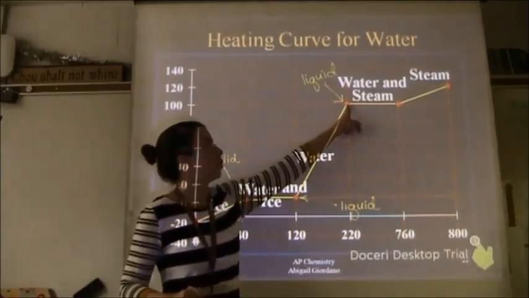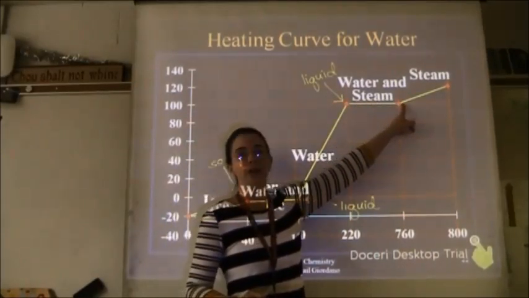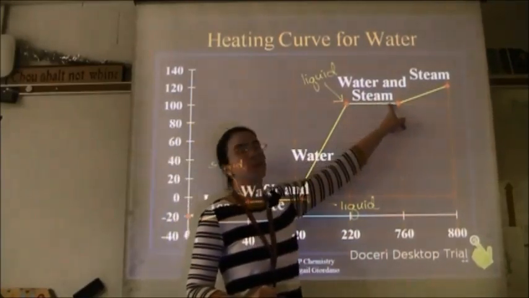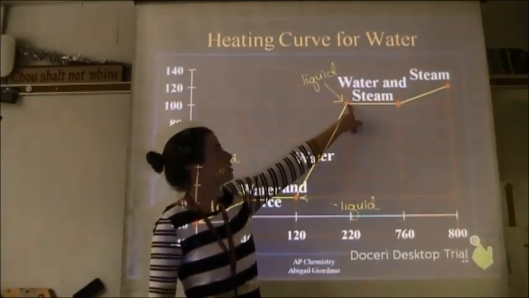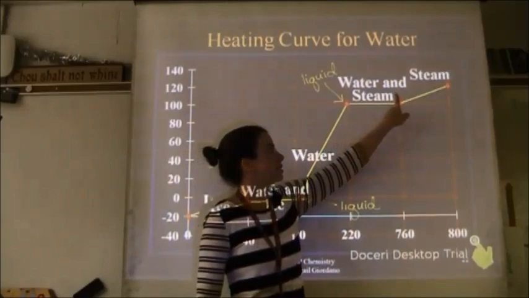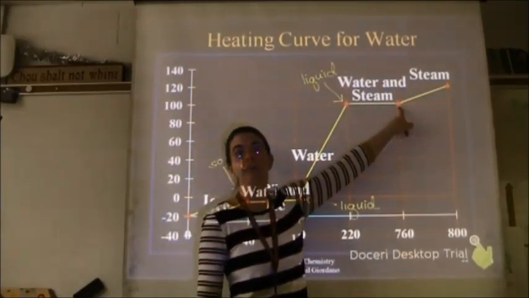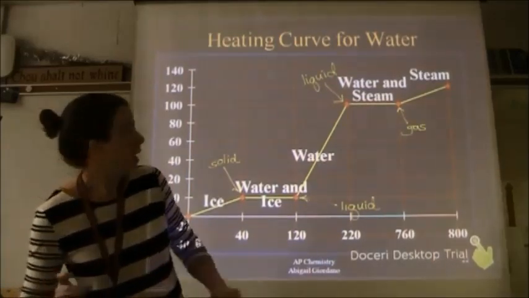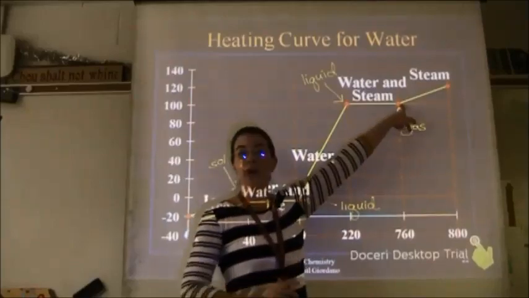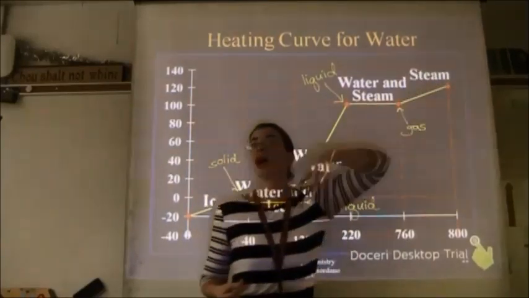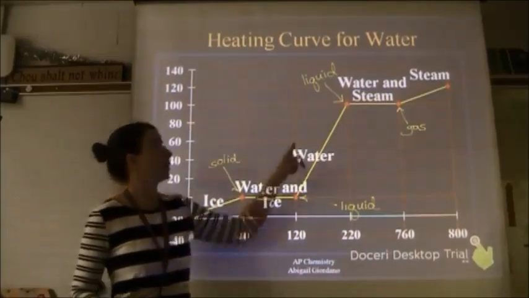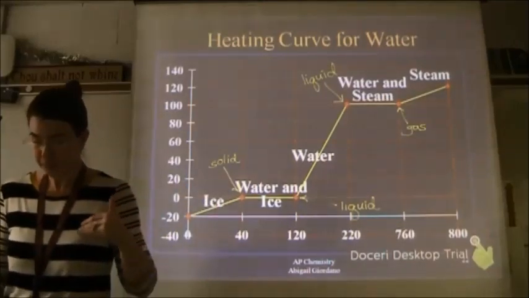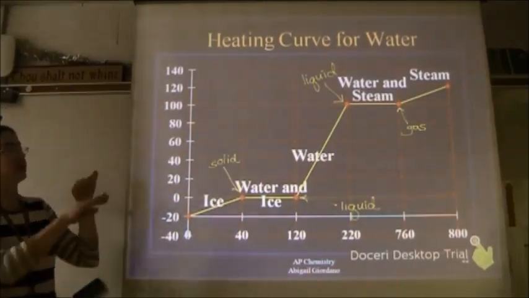And then what's happening as I go across here? Don't use the word boiling. Let's use a better word. Vaporizing. Vaporization. We're vaporizing until it's all what state of matter? Gas. Okay? And only once it is 100% gas can the temperature start to rise again. Same thing we had down here. The temperature will stay at the boiling point until it is all gas. So it's important to know what states of matter are where.